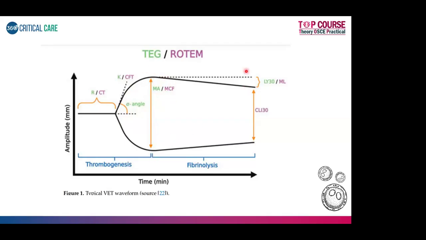Okay, and then you have lysis. Okay, this is usually your activity of plasmin. Okay, so whether there is early breakdown of the clot or not. So this is by and large about the availability of clotting factors, the strength of the clot, which is beginning here, and then availability of platelets, and then breakdown of the clot. Okay, this is roughly how you have to look when any viscoelastic graph is given to you.